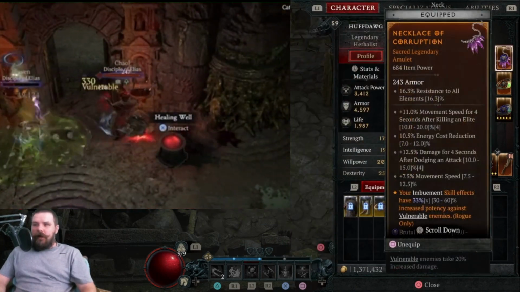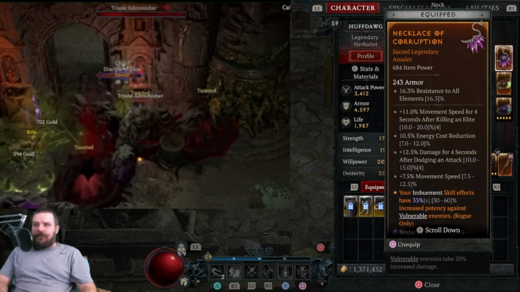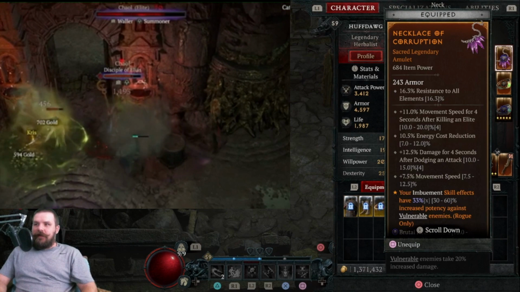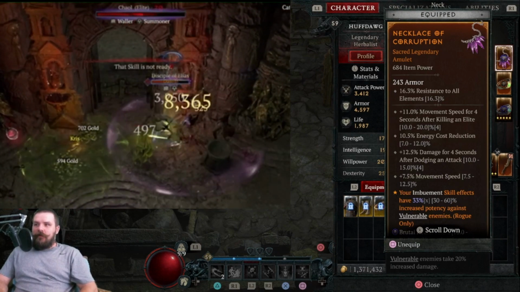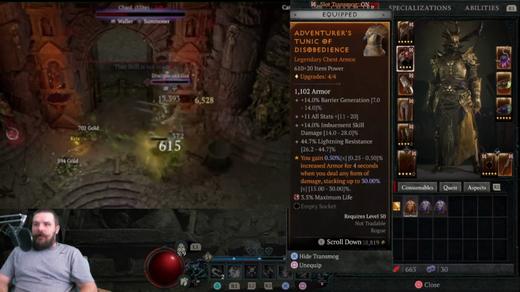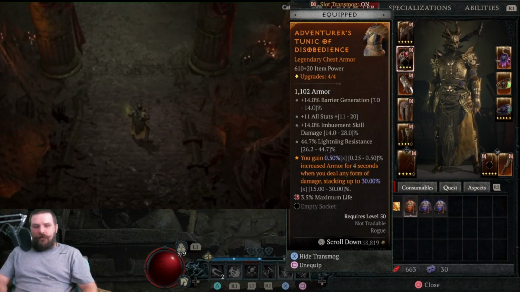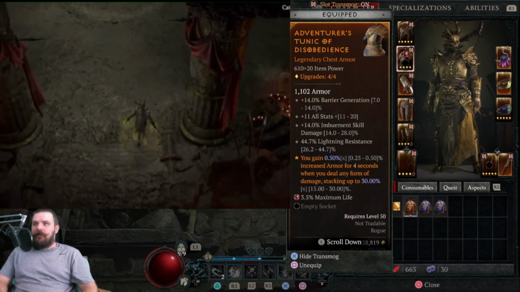Coming back to our necklace, your imbuement skills effects have 33% increased potency. Like I said, I will most likely swap this with our armor, just because I feel like even though this is nerfed, it's still one of the best armor increases we can get when fighting.